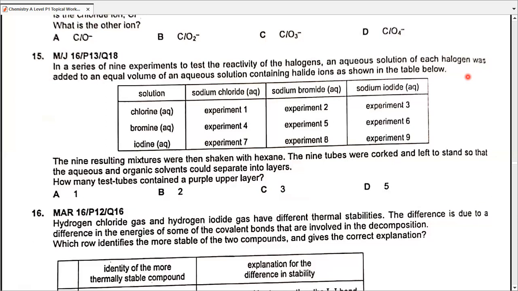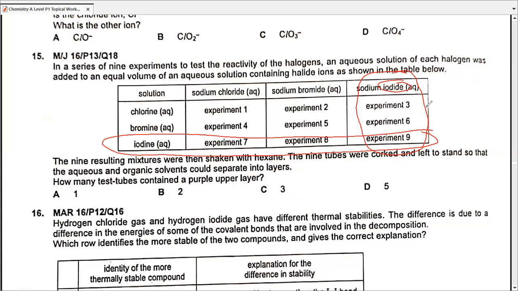Right, now you're good. Now, if I point it out and I'm going to use a different color, now notice this says iodide ions, so there must be some iodine in here. Whether the displacement occurs or not, that's not the point, but the iodine must be there, whether in the form of iodide ions or iodine itself. Now, if we notice about this, we have iodine in here. So whether the displacement occurs in these experiments or not, that's not the point exactly. The point is there must be some iodine in these 5 experiments to have an upper layer with the purple tint. So this gives you D.